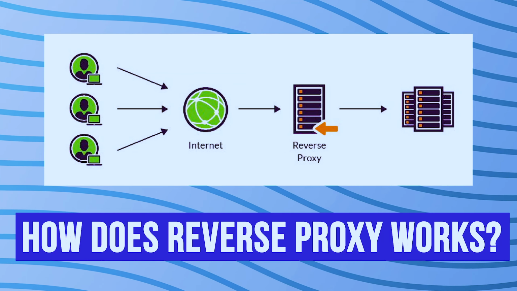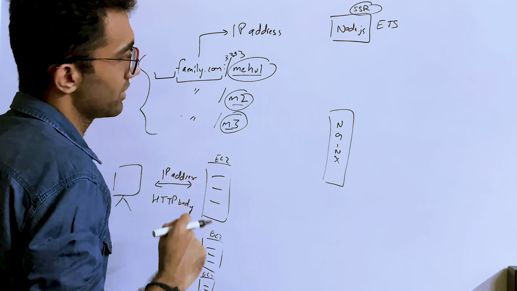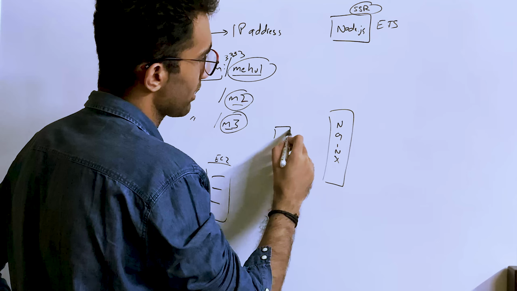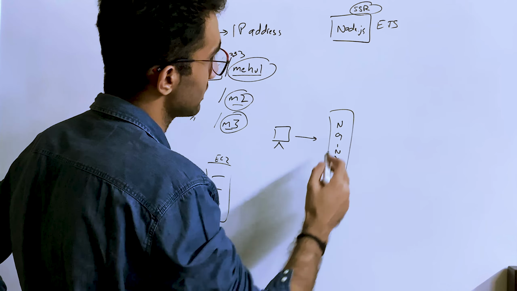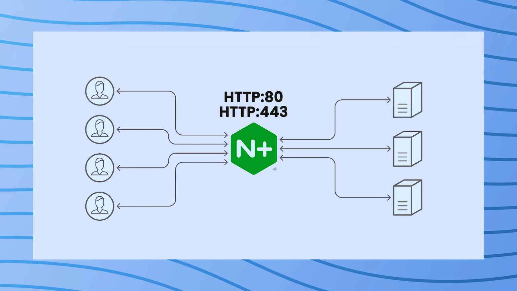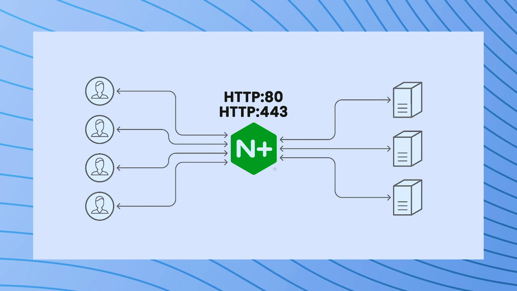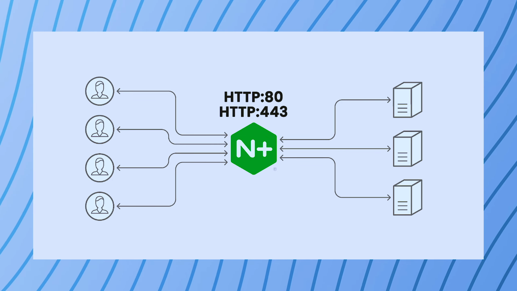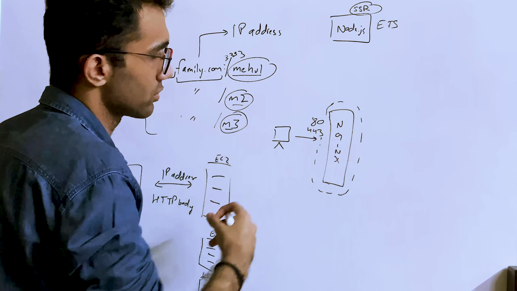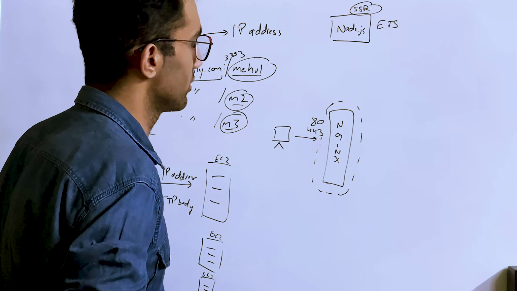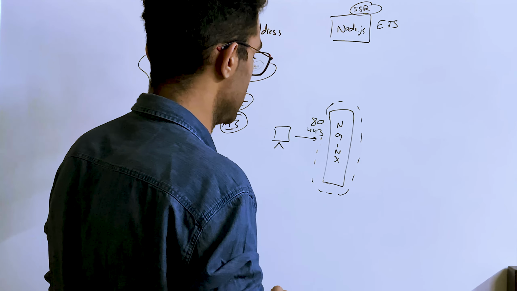Now the point is, how does this reverse proxy system actually work? Let's look into that. In this specific case which we are discussing, your client actually hits Nginx at the very first place. The reason it hits Nginx and not your Node.js or any other process is because Nginx as a server is listening on port 80 or port 443, which is the standard port for HTTP or HTTPS. So when that happens, Nginx is in control, right? And the job of Nginx is not to do any processing or computation, which your application does, but simply to redirect stuff, at least in most cases.